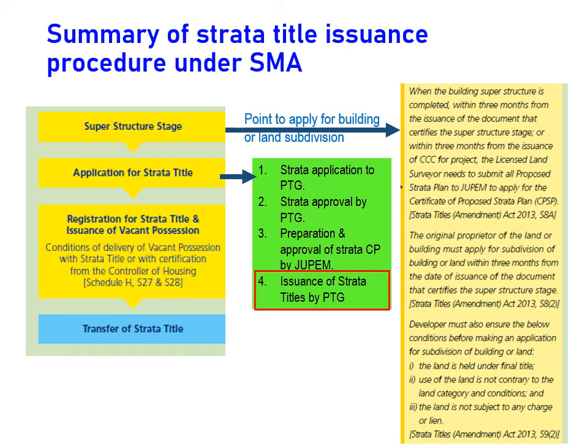Now, after issuance, what do they do? What is the process of issuance? Must be registered, okay, the one earlier on slide number 23. Registered, and also issuance of vacant possession simultaneously. So why is it under SMA? Because this is the point when MC is born, MC is established. Once the strata register is open, MC will come into existence. That's why it comes under SMA as well as STA.